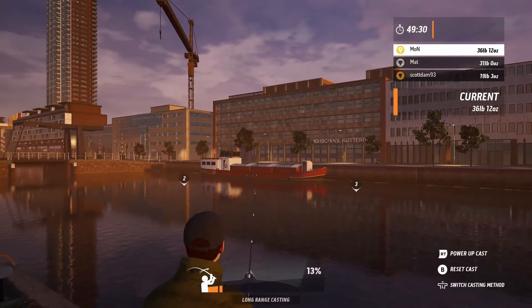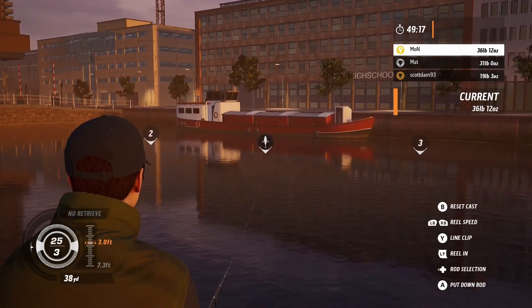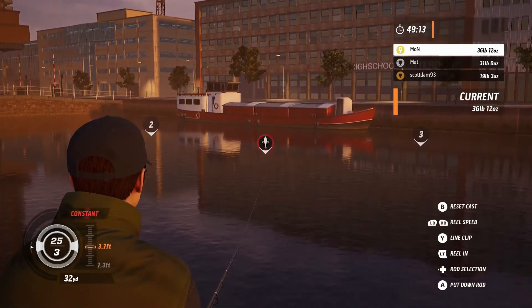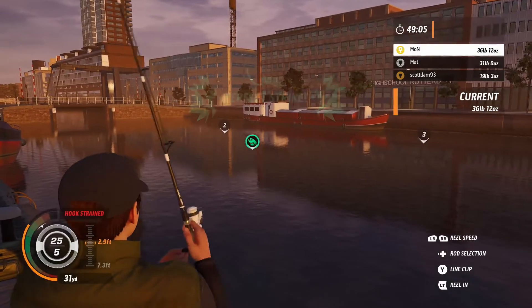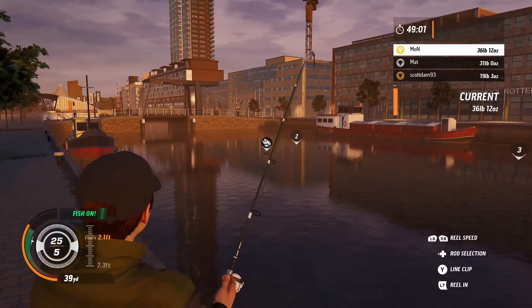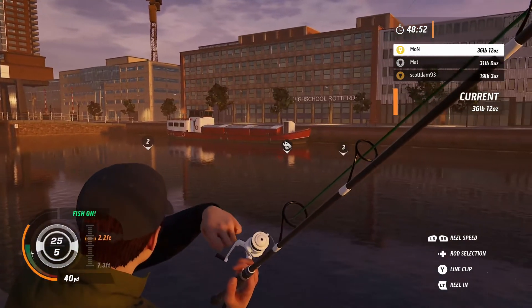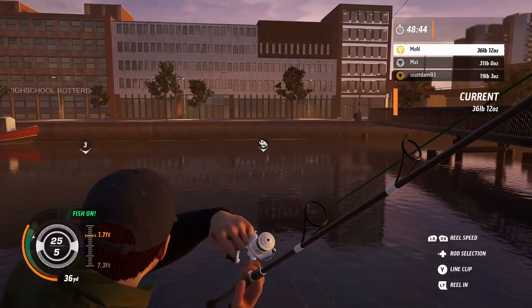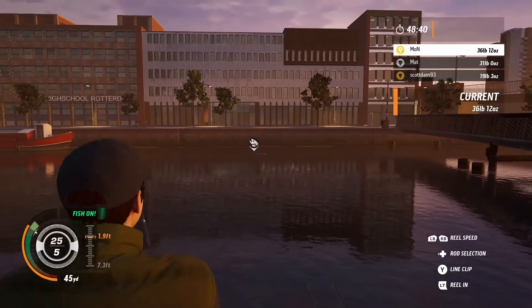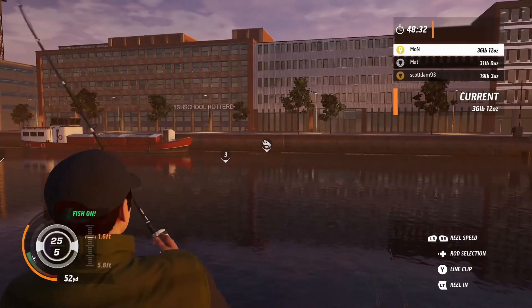Well there's nothing happening on the roach heads so we'll have a play with the pike. Tackle points - that's true, we'll get a few of them. Get rid of him out of the swim. I've got that wels in. Wels generally don't come back for another go. Pike do - yeah, I've got 110 tackle points. I'm not getting much life out of rod number two. I've just been getting them on the third rod. I wonder if the bait's been knocked off.